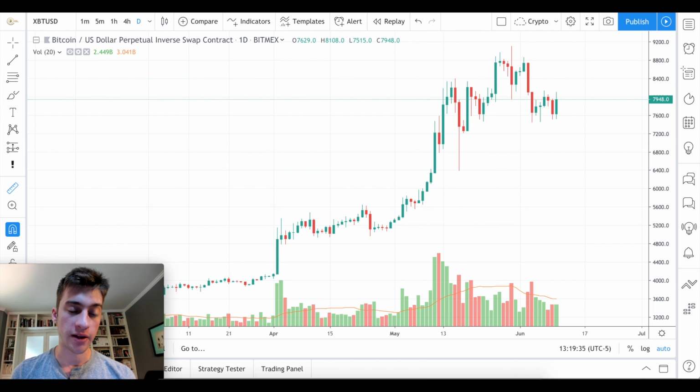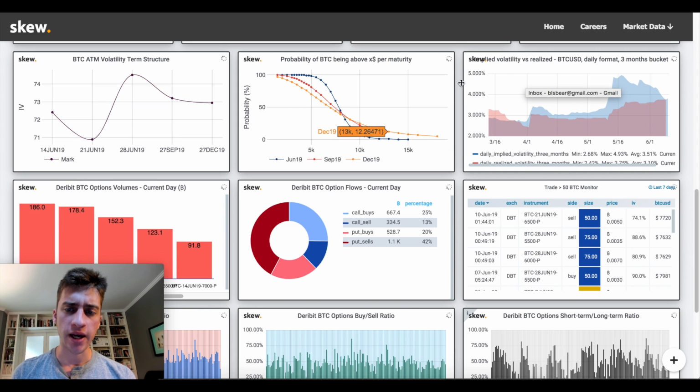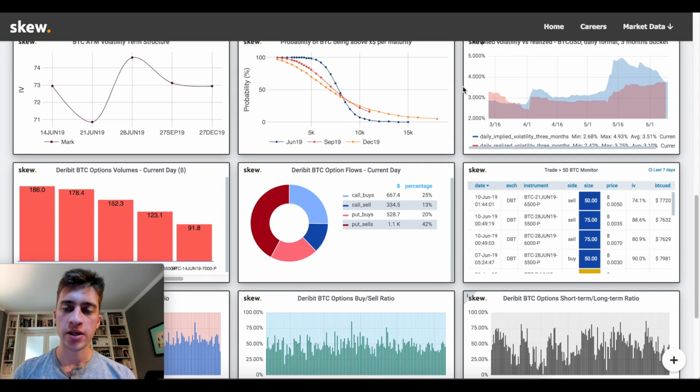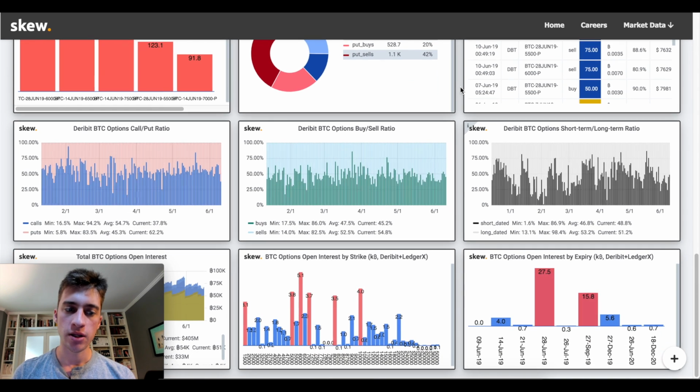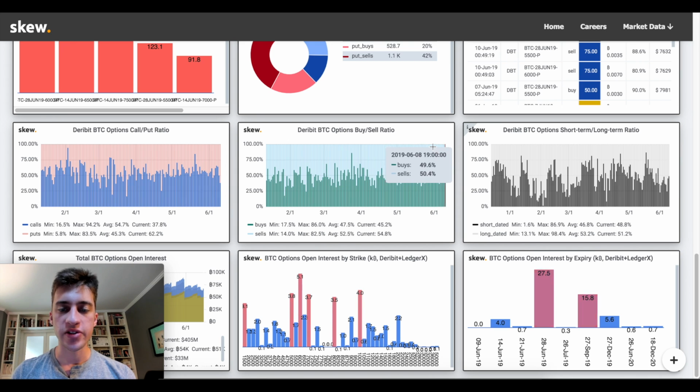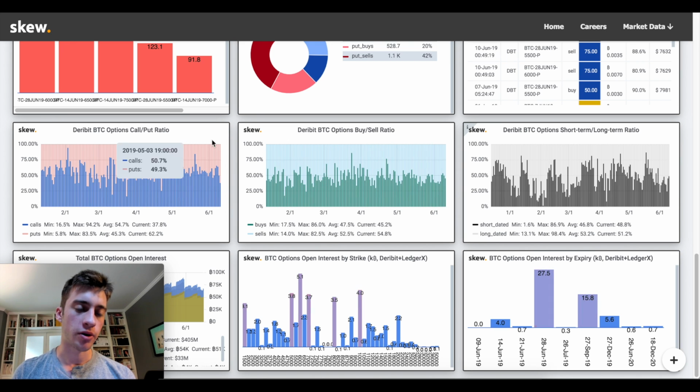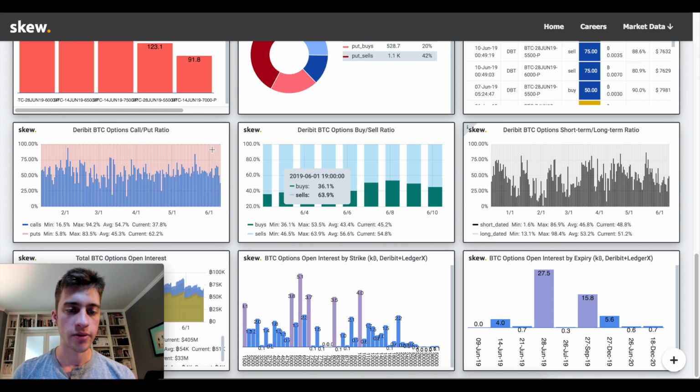I don't know. I would have had to look at the premiums and, of course, the actual implied volatilities of those. But that could have been a play. So this is just something you want to look at for implied volatility versus realized. Now for something that's probably going to be the most popular thing from this, it's these two guys here. This is the buy-sell ratio of options, and this is the put-call ratio. Let me quickly go through both, and then I'm probably going to want to end this video soon.